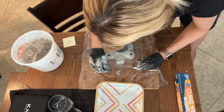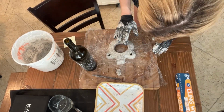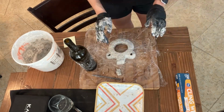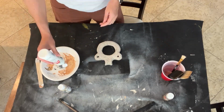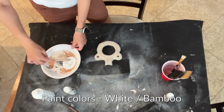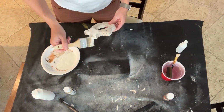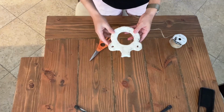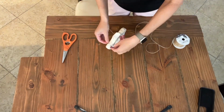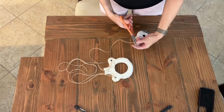It took 3 days to dry, so patience is a must when creating paper-mache decor. I guess you could try a faster setting joint compound, however I just used what I have. After painting with white and a little brown on the edges, I added jute string for hanging.